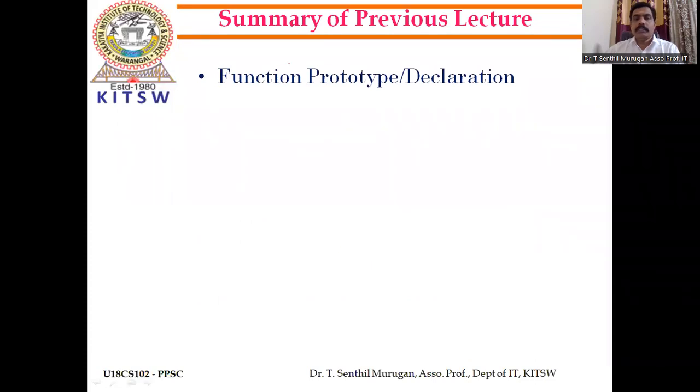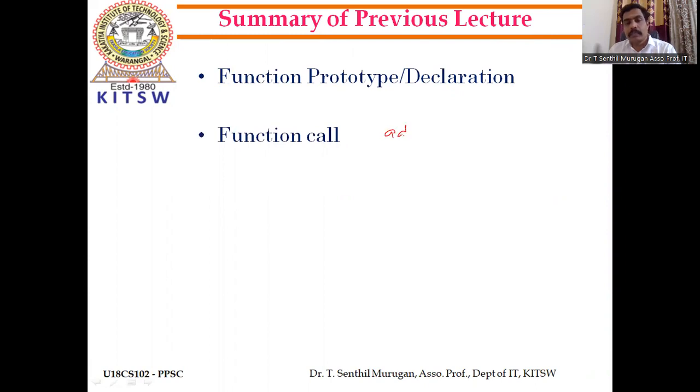In the previous class, we discussed what a function prototype and function declaration are, the syntax of function declaration, return type, function name, and arguments. Then how to call functions: the function name, and within the brackets, we give the arguments.